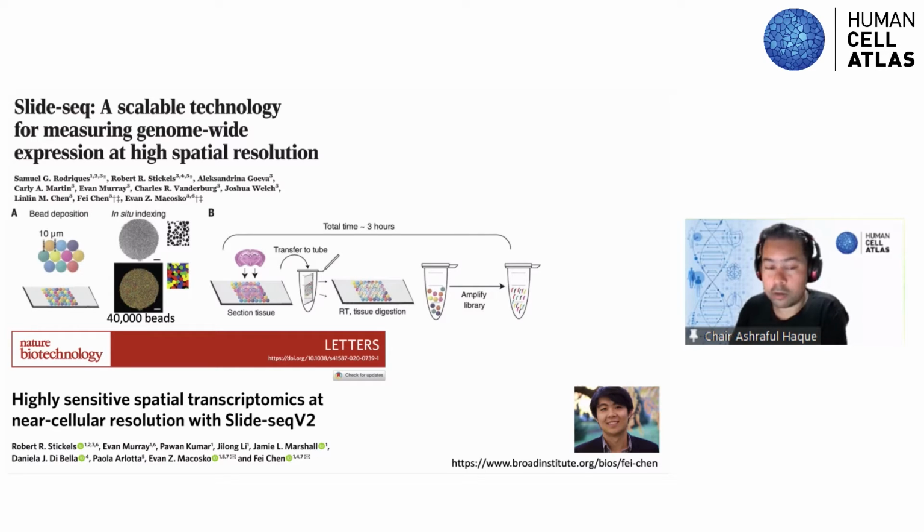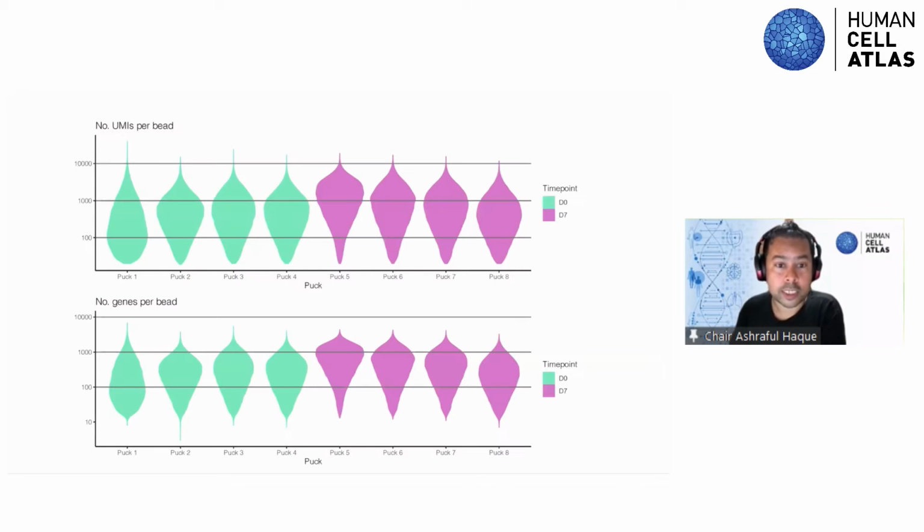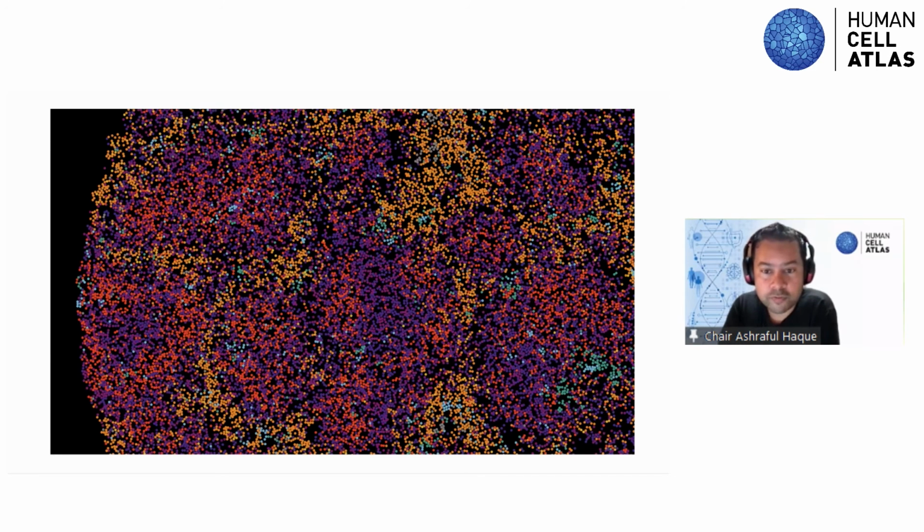And so with Fei's help, we performed this on 2 sets of samples. Uninfected spleens in bright green, and day 7, the end of the first week, in pink. And you can see in the bottom graph that the number of genes we were picking up per bead was in the region of hundreds to maybe just over a thousand. And that's enough that you can do unsupervised clustering. And for those of you who know your spleens, you'll be able to see that there's some splenic microarchitecture there, with red pulp and white pulp areas.